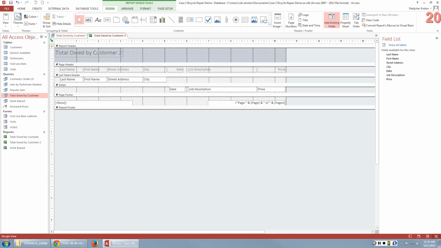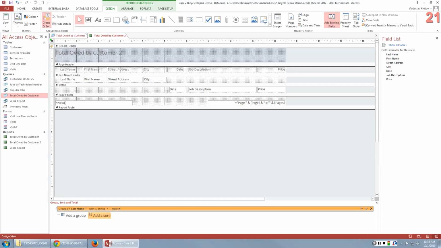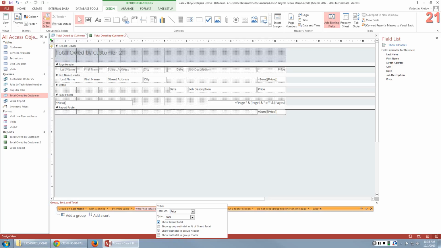Now remember, you need to press on the group and sort. And this is where you can add totals. You go to more, it says no totals, but you specify that you do want to have totals based on the price. Okay, so you have sum of price. And I will select it in the subtotal group header because your group is basically customer information, right? And then I will show a grand total, because it may be useful for the owner to know what was the overall amount earned by performing services for customers. I don't think it's in your book. Yeah, but I will add it anyway.